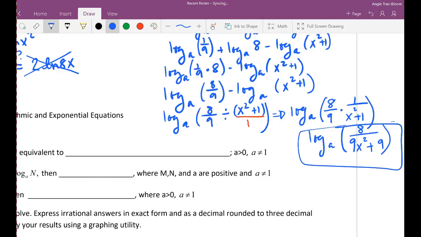Yes, Lily. Say that one more time. This is a 9. This is all 8 over 9. Is that what you mean? The only A in this problem is your base. Did I answer that question, Lily? Yeah, the 1 over 8 is supposed to be 1 over 9. The only A, variable A, is your base. Okay? Any other comments or questions?